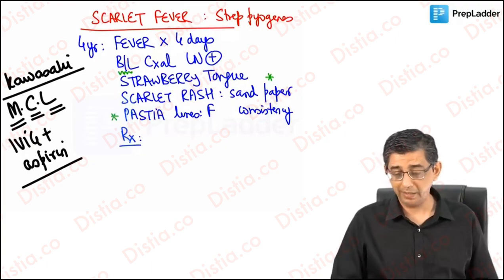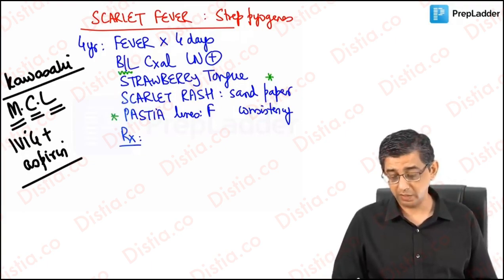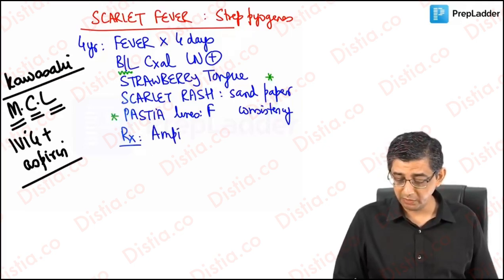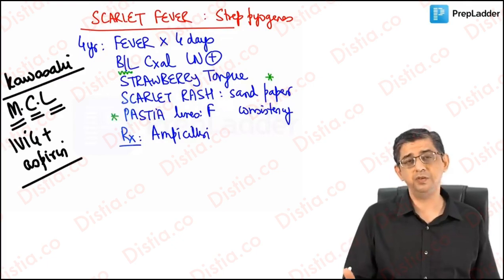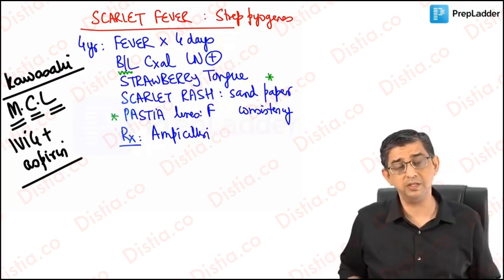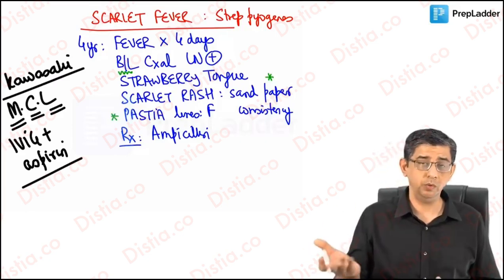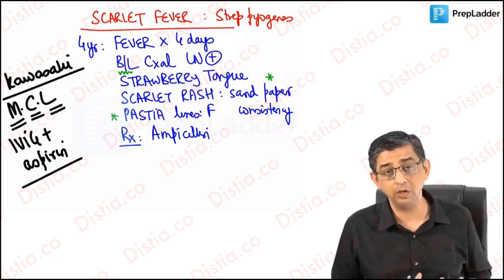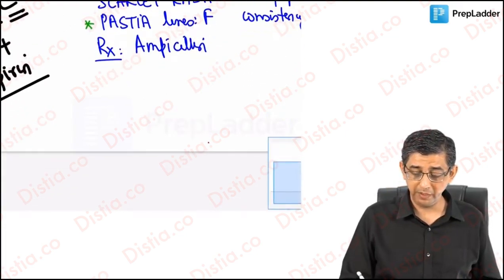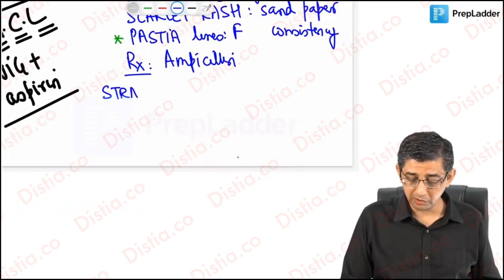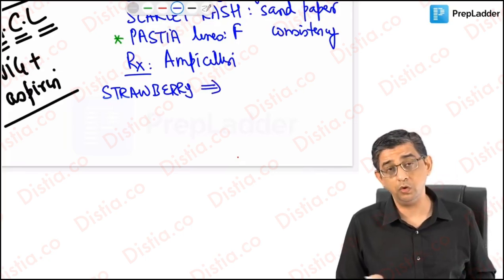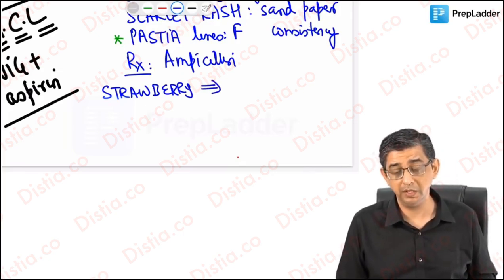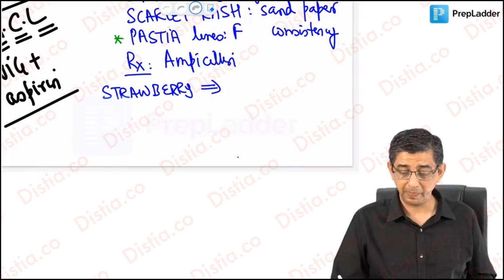antibiotics which are available, and gradually the incidence of scarlet fever in our country is reducing, primarily because of the easy availability of antibiotics. So mostly when the fever comes, the mother will not wait for 4 days for all the rash and other manifestations to appear. She might go to some local RMP or registered medical practitioner, and she might take antibiotics, and therefore all these manifestations may not appear as well. The objective was mainly to explain to you that just by reading the word strawberry tongue, you are not to get biased towards diagnosis as either Kawasaki or scarlet fever. Just read the question patiently, and specific terms that I've highlighted would help you identify the differences.